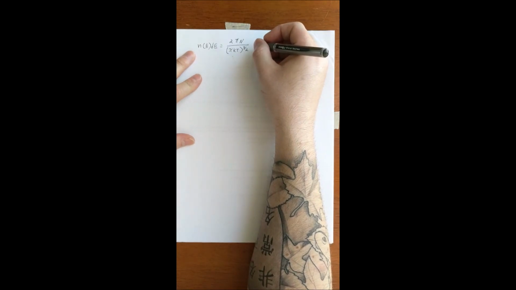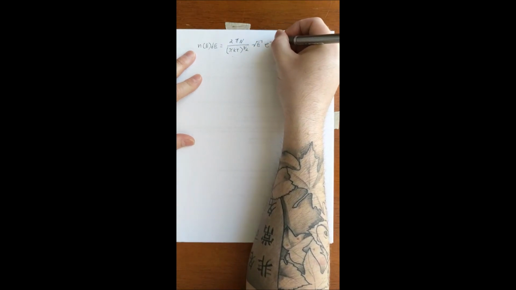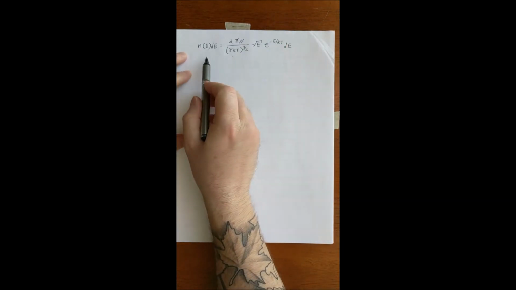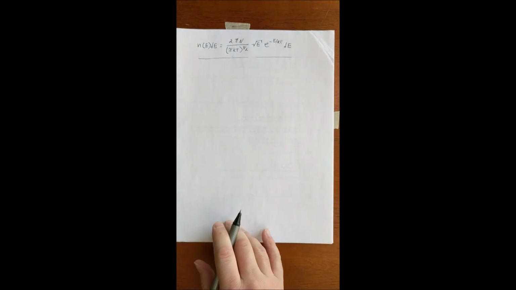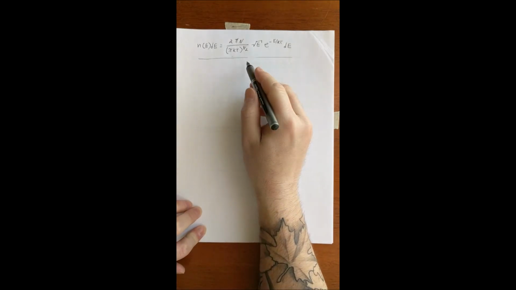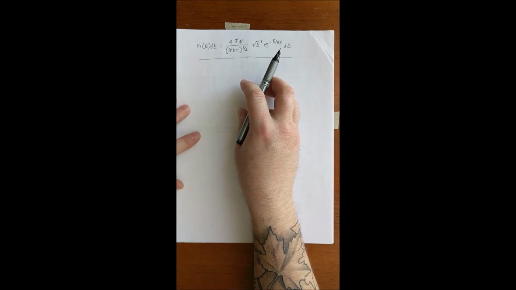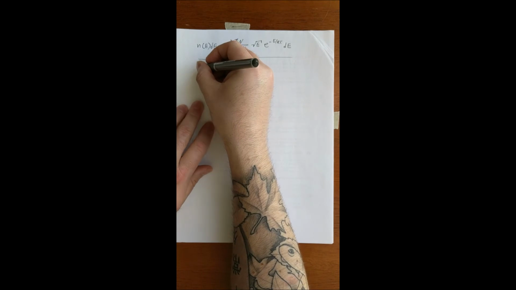Continuing, we have square root of E, e to the negative E over kT, dE. All right. So this is the distribution, right? This is the thing that tells us how many particles have a particular energy in this gas. So we haven't said what the gas is, right? So this is for any gas, unless it's doing something really weird, which sometimes gases do, and we'll talk maybe a little bit about that this class or the next one. Okay. So now finally, maybe I'll just draw this to give you an idea. Right? This looks kind of like this.